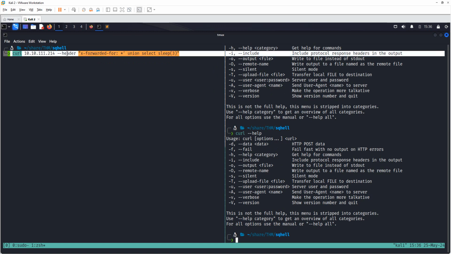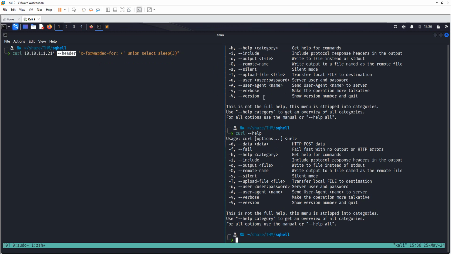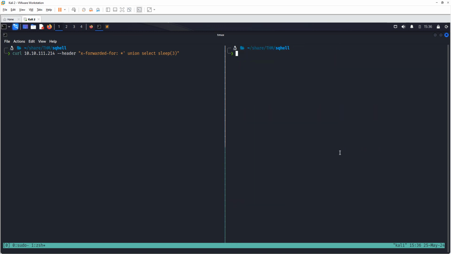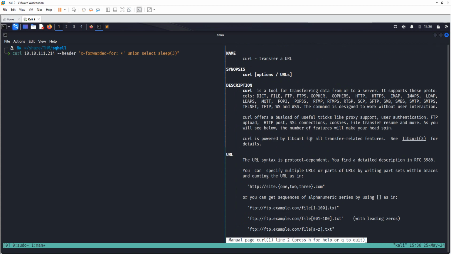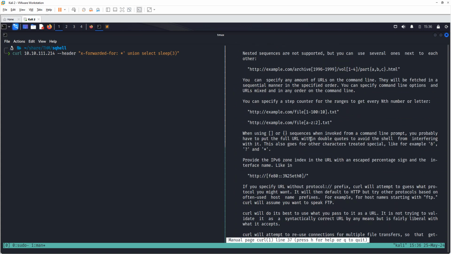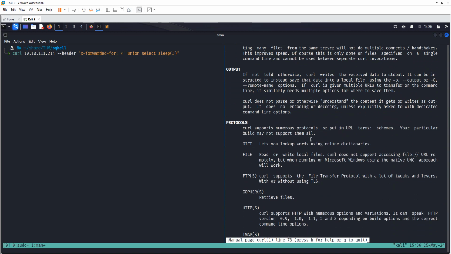So it's possible this particular header is not how it's supposed to be crafted, but I'm not getting the full curl. So let's see, let's use man curl. All right, so this one should be able to give us more details about the curl command.